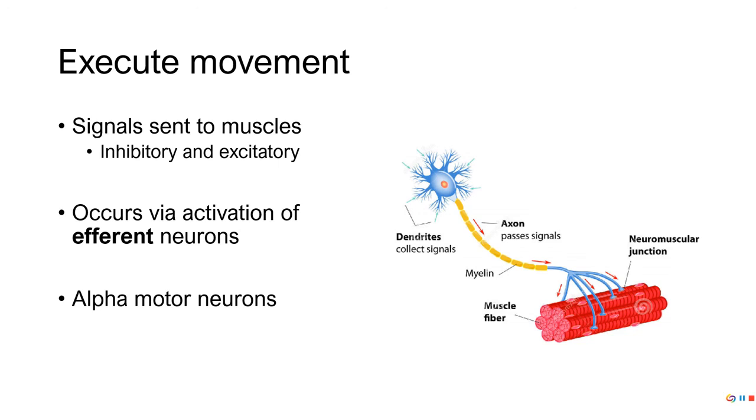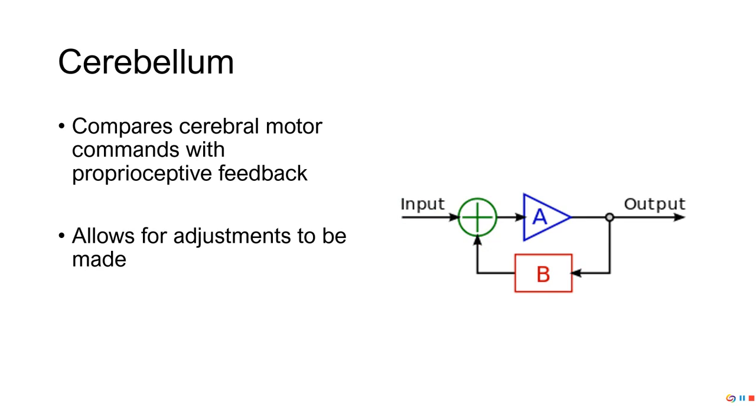So then you've got your cerebellum. This is where the adjustments are made. So if all of a sudden your apple starts to move or whatever, your cerebellum goes, actually, we need to reach a little bit more to the right.